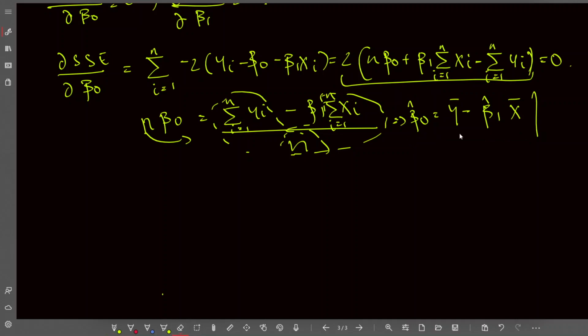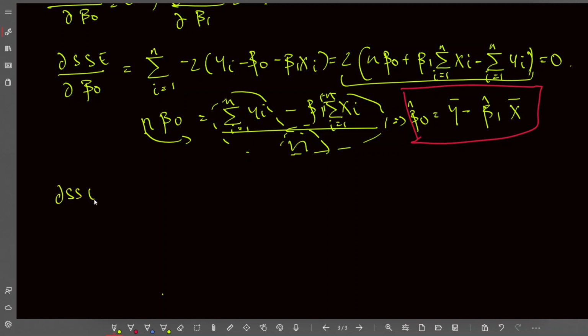All of these main equations and formulas, I'll make a different colored box around them. Just write this down. This will come in handy when we are trying to find the value of beta 1. So this is beta naught. This is how you estimate the value of beta naught. Now similarly, you need to estimate the value of beta 1.